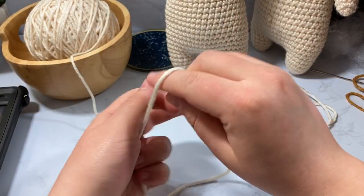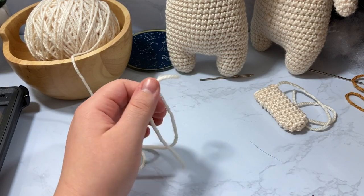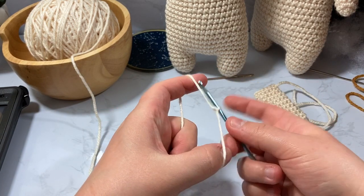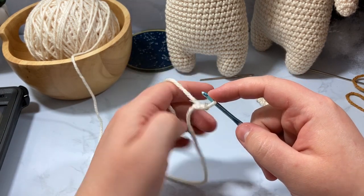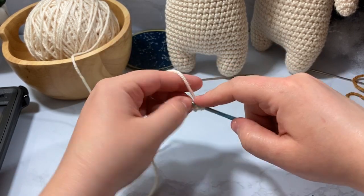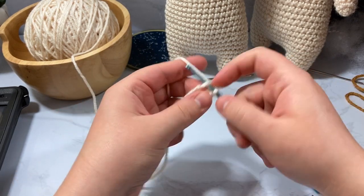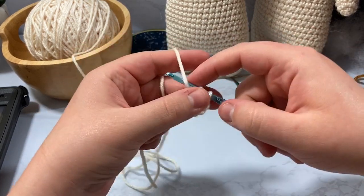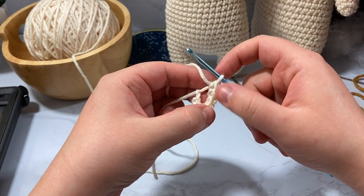We're going to create a slip knot, like so. We're gonna grab one of the 5 crochet hooks we have on our desk for some reason. And I'm going to put my slip knot on my hook, go 1, 2, creating my magical ring the way that I do it. I'm going to place 6 inside, 1, 2, 3, 4, 5, and 6. 1, 2, 3, 4, 5, 6, yep.